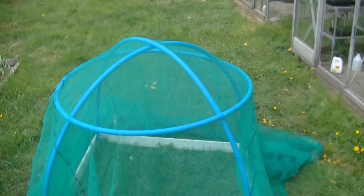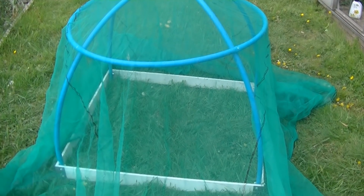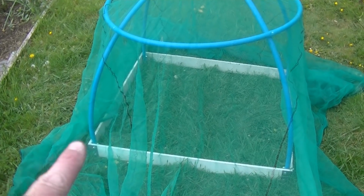So there's my little cloche cover, looking all lovely with its ring on the top now. Loads of room inside there. I've just put the scaffold netting on loosely for now, just thinking about a way to peg it down. I thought, shall I use some cable ties? Shall I pin it all around the bottom? And then I remembered this little trick that I'd seen.